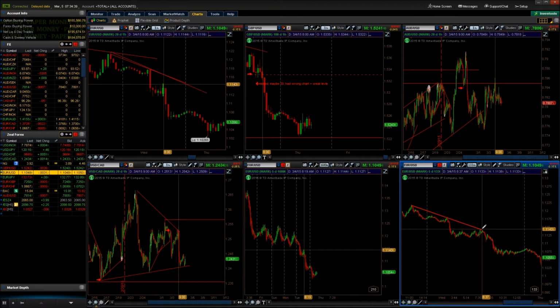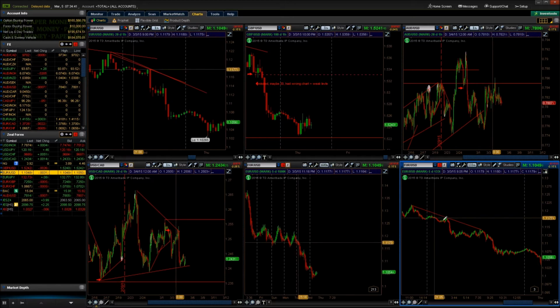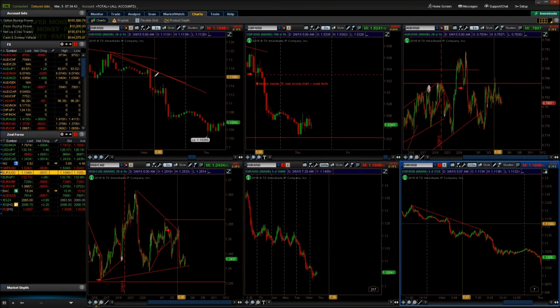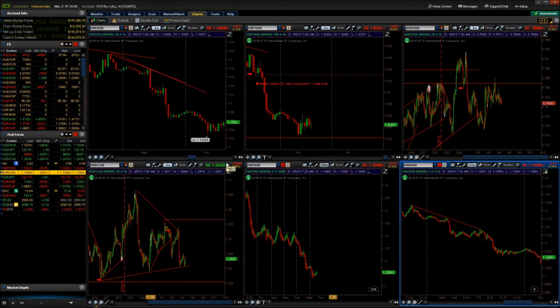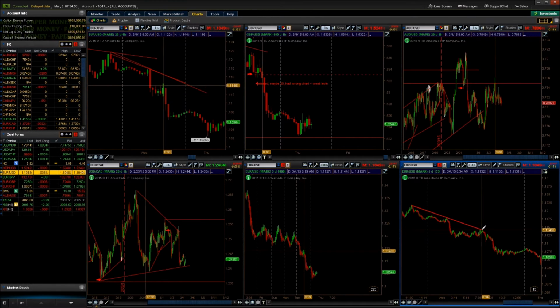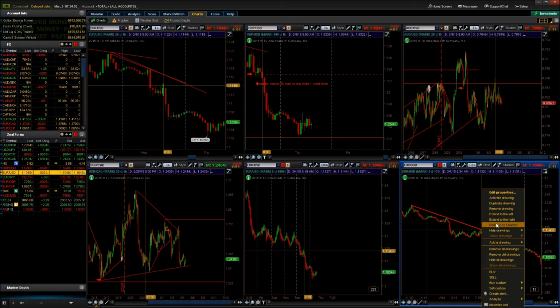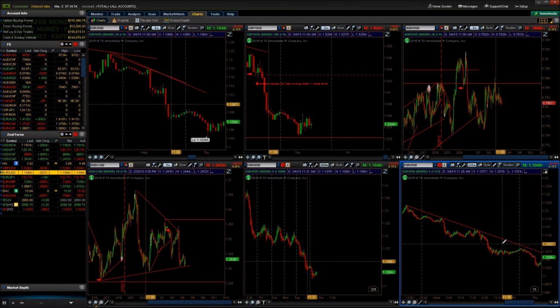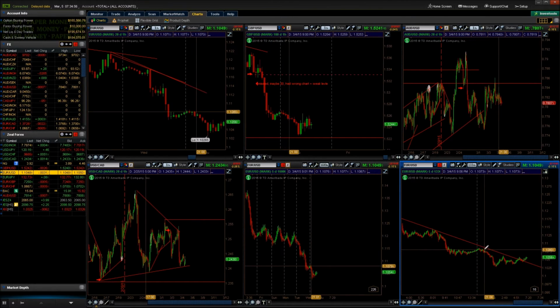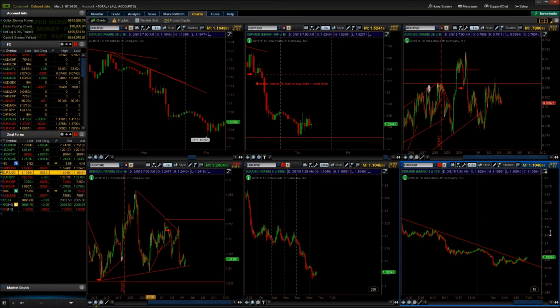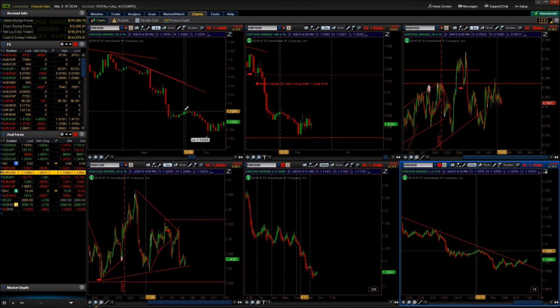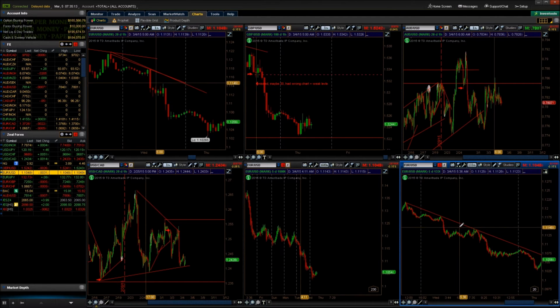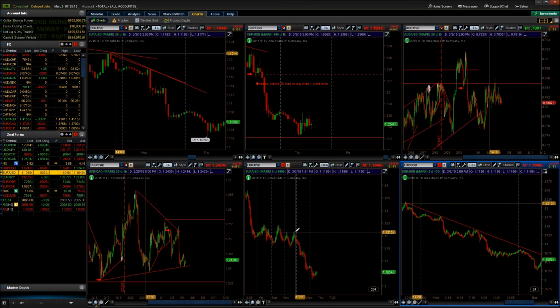And you wouldn't have gotten that if you just used the time chart, because it drops too fast on the y-axis for the x-axis to catch up. And if I extend to the right here, you can even see that it almost touches this mark right here. So as you get closer and closer to this, you're going to start looking for weakness points. That's why tick charts show flow of price better.